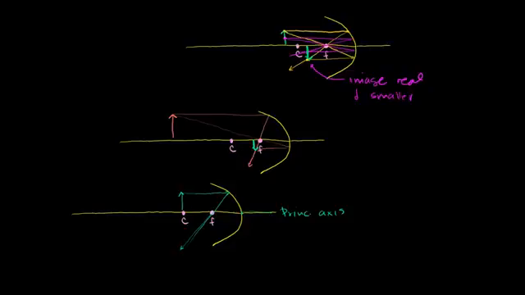And then let's take another ray, the incident ray goes through the focus, and when it reflects, it will reflect parallel. And my drawing isn't the neatest drawing on the planet. Actually, let me draw it a little bit better than that. So that's the incident ray that was parallel, and then an incident ray that goes through the focus will then come out and reflect right over there, and they'll converge.